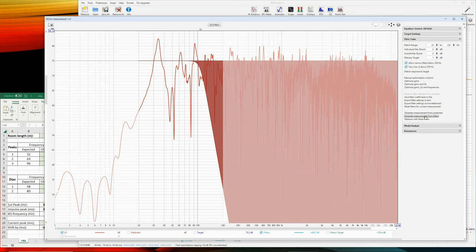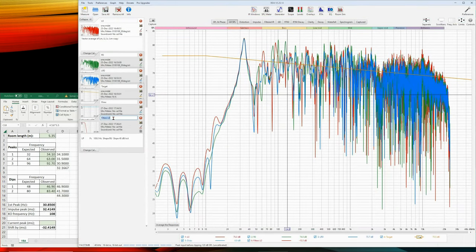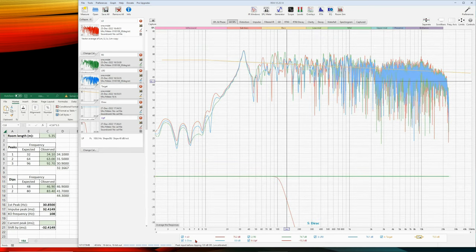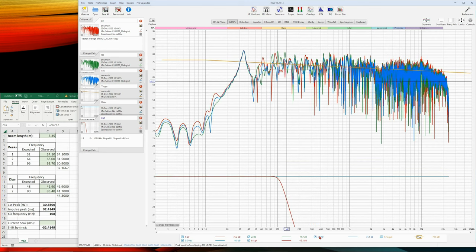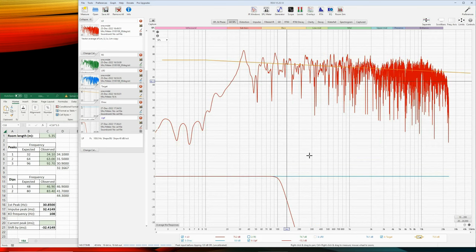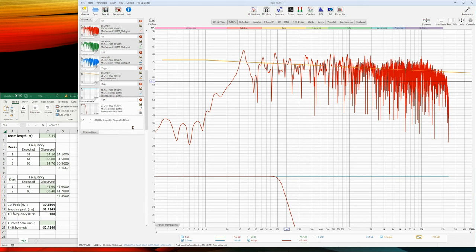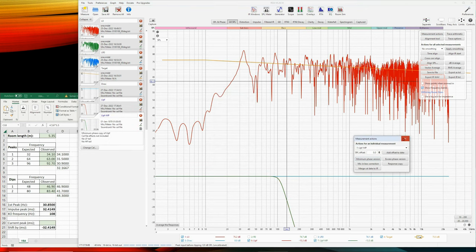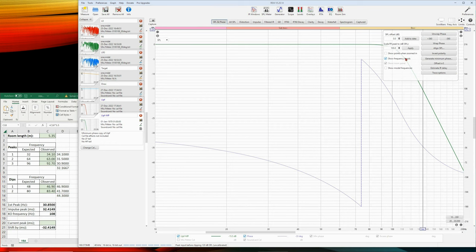Now generate measurement from filters again, and this one is our LED speaker low-pass filter, LPF. Now you can see it in the SPL tab. You see, this is the crossover filter, this is the direct response, and these are our responses. Let's untick R and LR. Now, we have the filter, but it needs to be causal, so we create a minimum phase version of it. With nothing ticked, make minimum phase copy. And now also we have to invert this polarity, so it counteracts the standing wave.